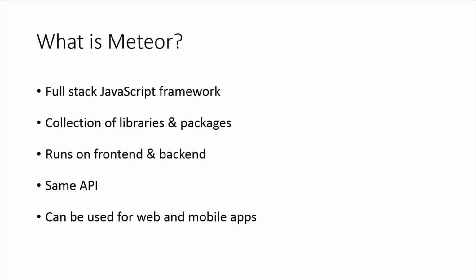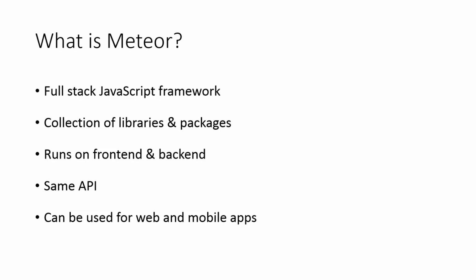Now, there's a ton of JavaScript frameworks out there, many of which I've done videos on, but I think what separates Meteor from a lot of the other frameworks, such as Angular, is that it runs on both the front end and the back end. And not only that, it uses the same API in the front end and the back end. Meteor can be used for web applications as well as mobile apps.